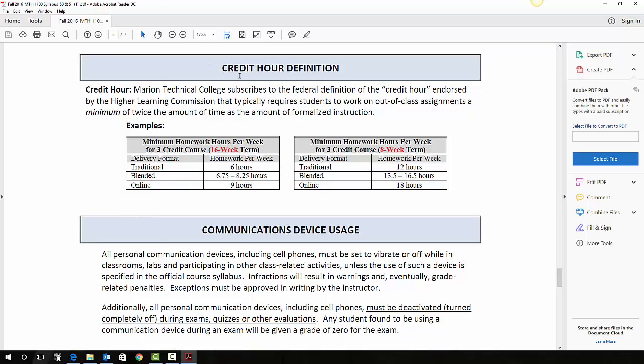So then this next section here is the credit hour definition. The important thing to think about in this course and in all courses is you can be expected to spend 9 hours per week in this online 16-week course. That includes watching the lecture videos, completing the assignments, and reading the textbook. Anything that you need to do, you should be setting aside a minimum of 9 hours per week, and that's to be successful in the course. Some may take more, some may take a little less, but this is a pretty good average. And this is the average that we're asked to abide by the Ohio Department of Higher Education and the Higher Learning Commission.